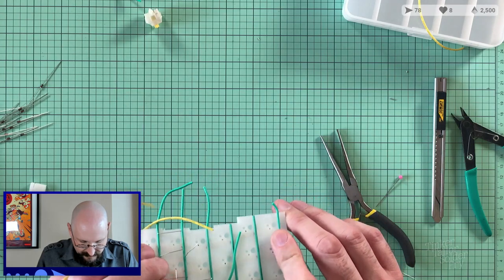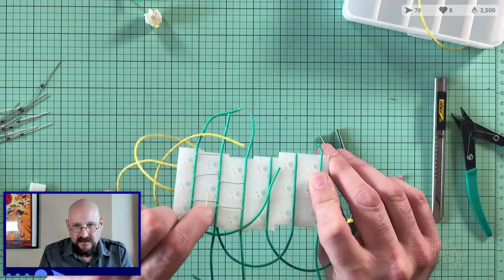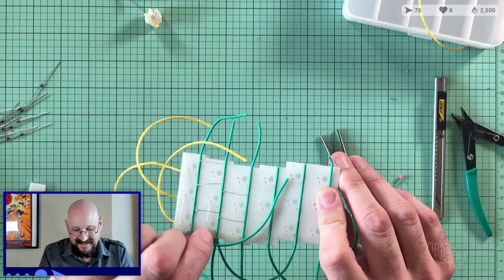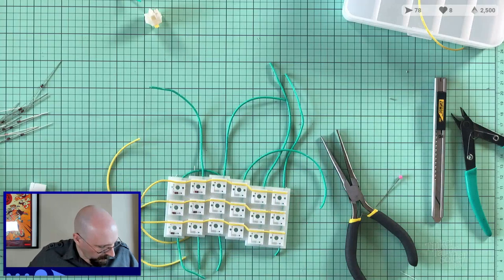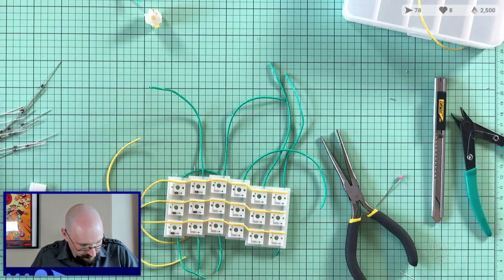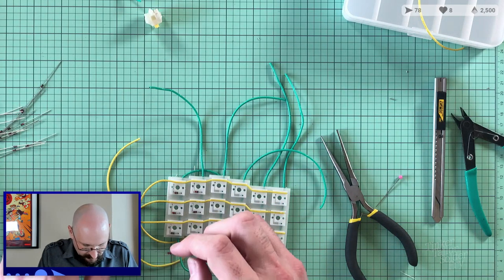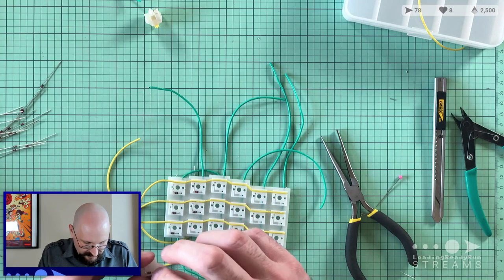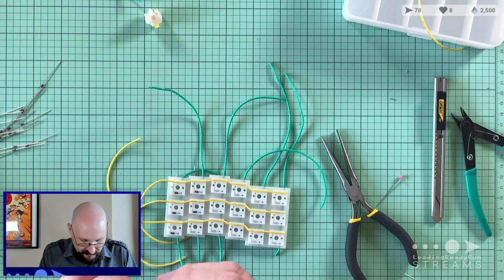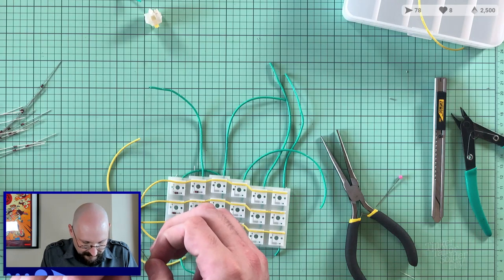Over that. Up. And left. We're probably going to need to trim some of these wires too, so that we don't get bridges between the diodes. Okay. Let's continue on here. So right, bend the non-anode side, put it in the jig, pull it down, pull it down. And then the jig is up, as the kids say.